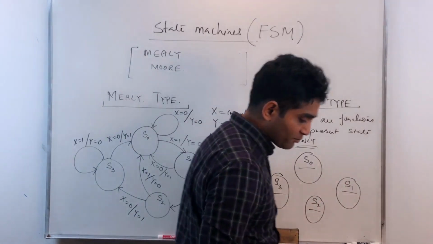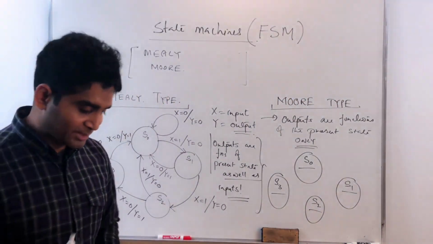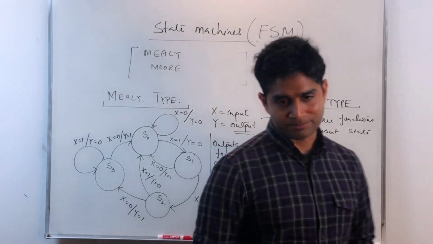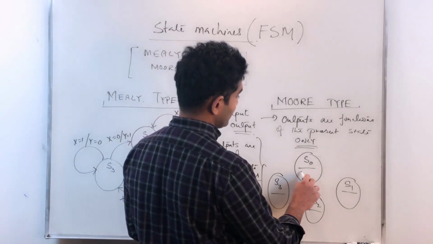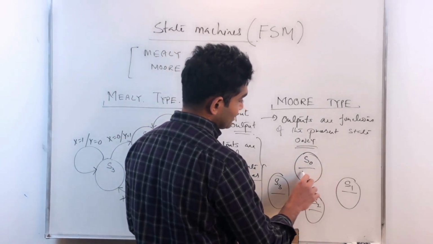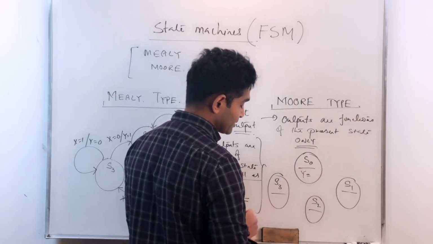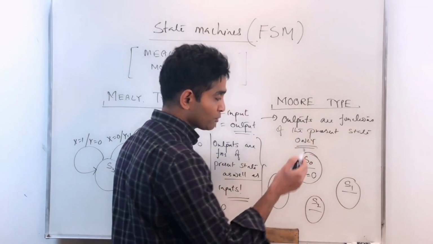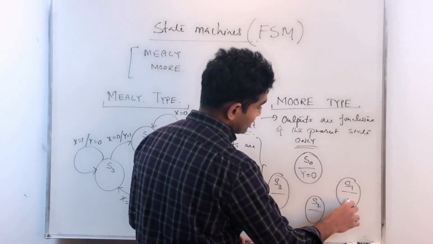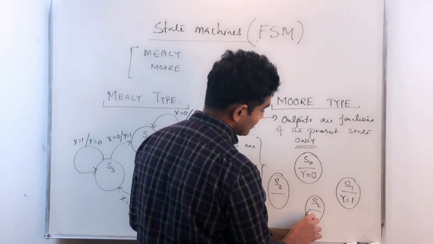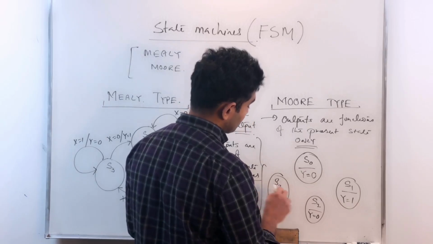And of course, as a matter of fact, in the last class before the break, the way we designed the JK flip-flop, we designed it as a Moore type state machine. If you recall, the outputs were specified along with the state. So let's say my output here is y. Okay, so if I'm in this particular state, irrespective of the input, my output is specified. Because my outputs are functions of the state itself, my output is 0. Let's say, assuming that in this particular state, my output is 0. So y equal to 0. So let's say this particular state is associated with an output of y equal to 1. Let's say this state is associated with an output of y equal to 0. Let's say this S3 state is associated with an output of y equal to 1.